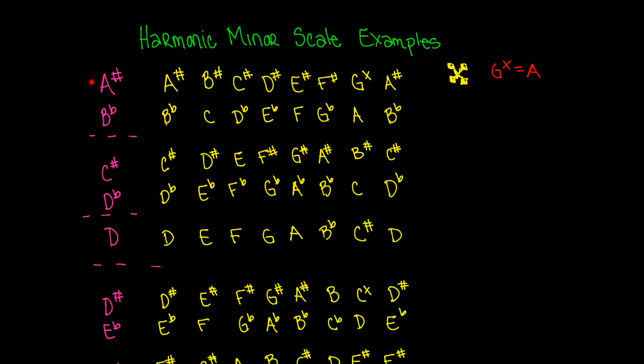Let's start here with A sharp harmonic minor. One thing I do want to point out is that these are not key signatures, right? We're never going to be in the key signature of A sharp harmonic minor. The closest you're going to get is A sharp minor, or possibly even B flat minor, or, if you're going to write that out in standard notation form, you're going to end up with C sharp major, which would be like a hypothetical key signature. And so you'd really want to be in D flat major.